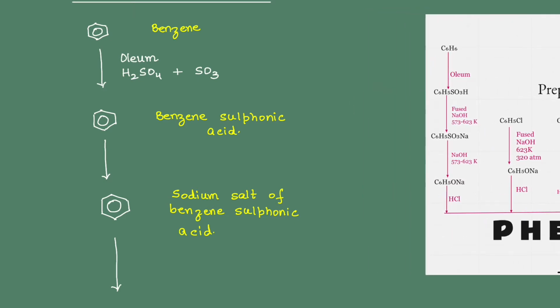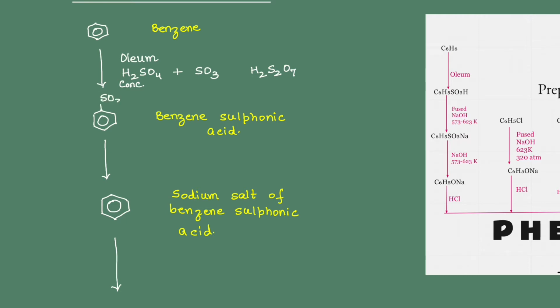Go ahead. So we've got benzene. It is treated with oleum. What is oleum? Oleum is nothing but concentrated H2SO4, which has been enriched with sulfur trioxide. So basically, it is pyrosulfuric acid, H2S2O7. Now benzene, because it is more electrophilic in nature because of the presence of SO3, what we will get over here is the first compound in this, and that is benzene sulfonic acid.